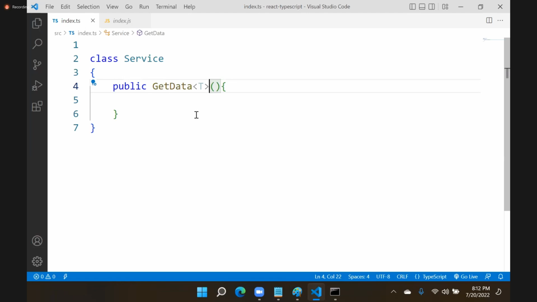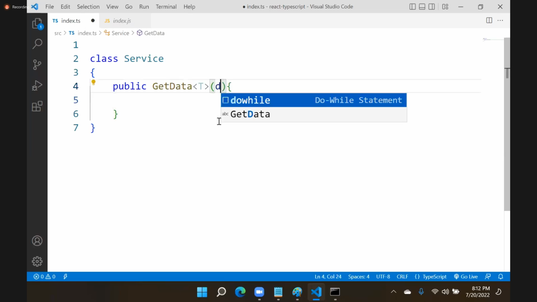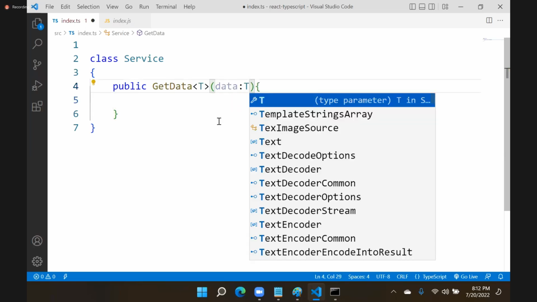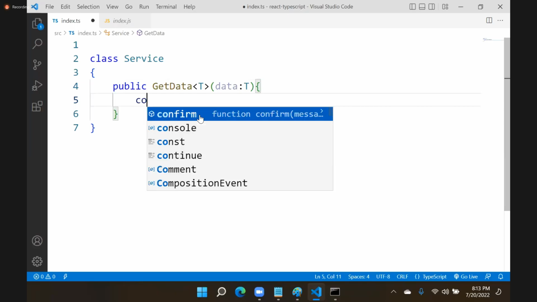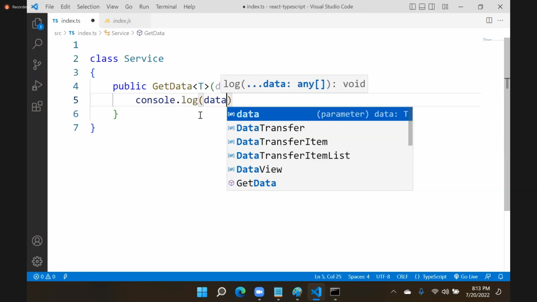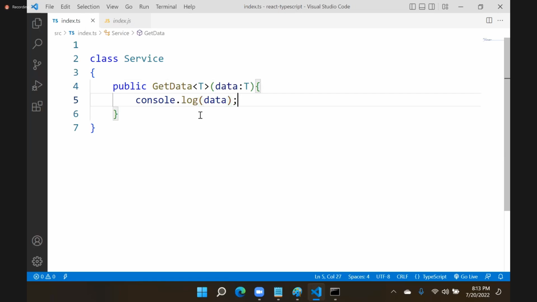We can make this as generic type. So once I make this as generic type, now you can see here, we can access those details and print the details. So whatever we pass into that, we can define. Once you make this as generic type, whatever data comes, this also can be that generic type. The data can be of that particular generic type. And what you have to do is just write a logic to print the data. Whatever data comes, we have to print the data.